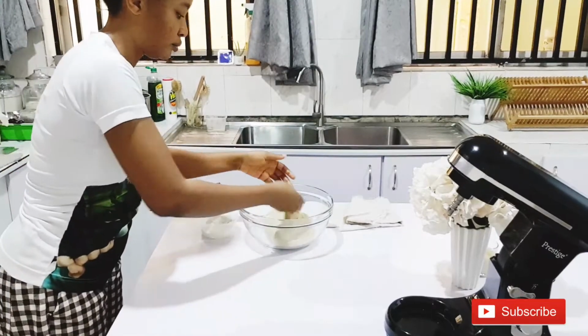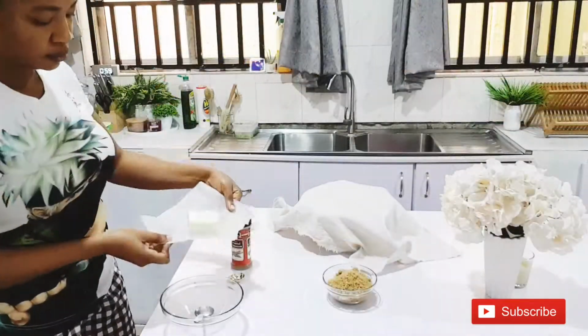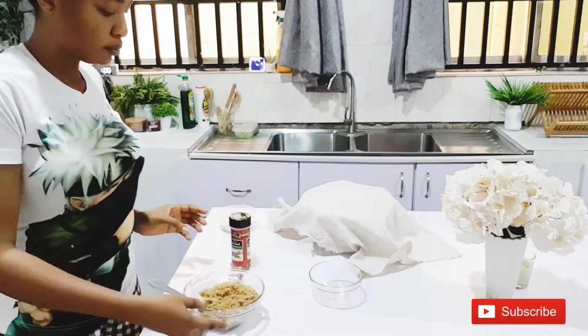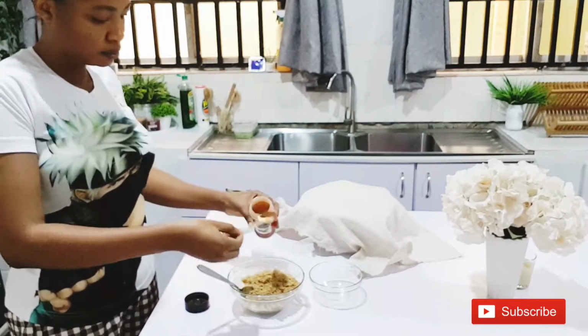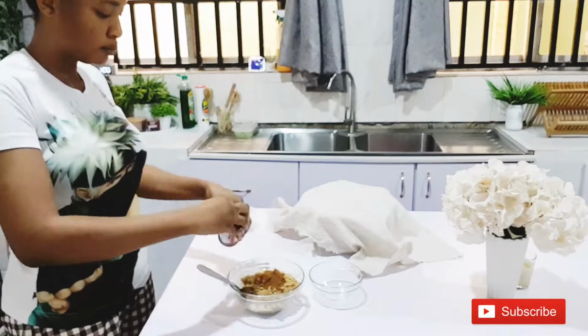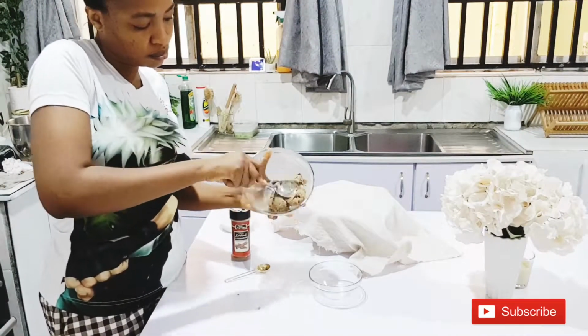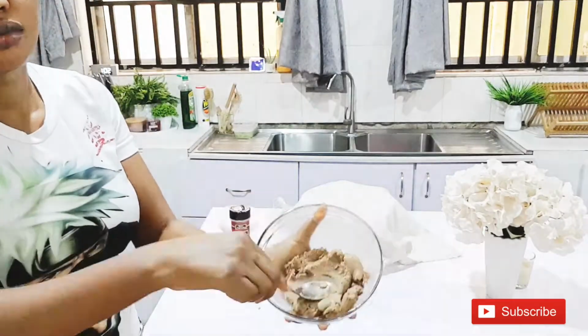While the dough is proofing, let's make the filling. For that, you'll add 75 grams room temperature butter, 150 grams soft brown sugar, and 2 teaspoons of cinnamon into a bowl. Mix it well until it's combined and set it aside for now.